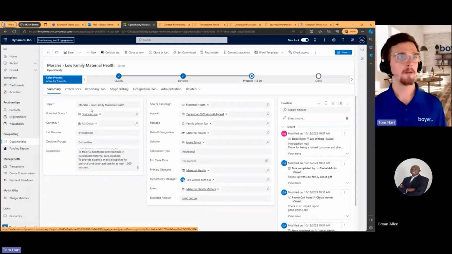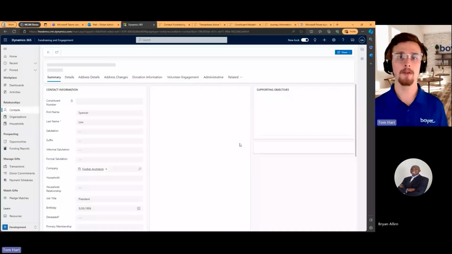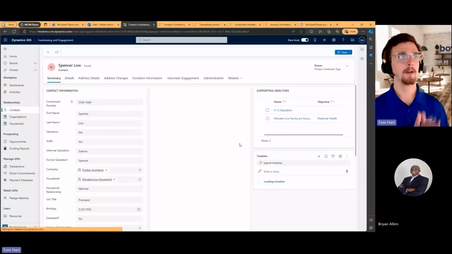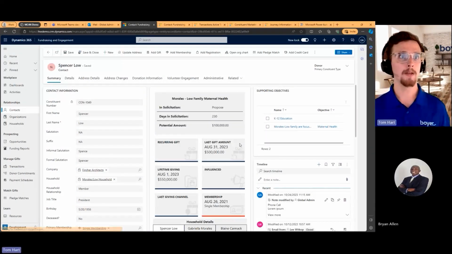Now we've seen some of this opportunity record already, and we're going to come back to this, but let's start from the contact. After all, so much of our work has to do with the relationships and communication that we have. Contact records are a critical piece of enabling that communication and how we can track information related to these stakeholders.